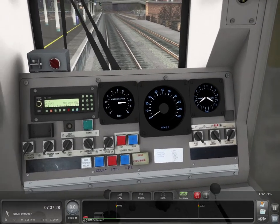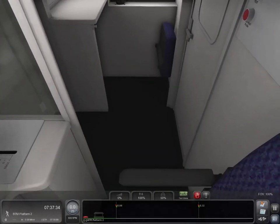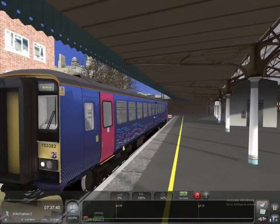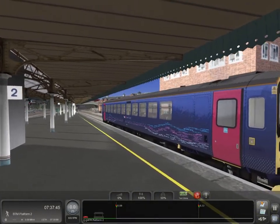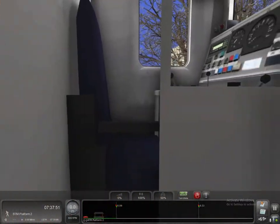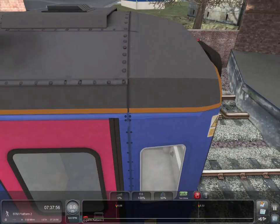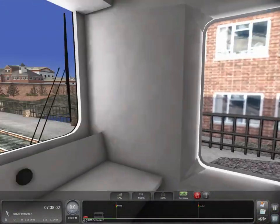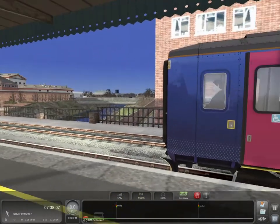So now there's really nothing else we need to do. There's also a gearbox on train. I haven't tried pressing that. I'm not sure what that does. You can see it's a pretty constricted cab in the 153. It's not a very big cab at all. And if we go to the rear, you can see that the rear cab is even shorter. As you can see, there's very little space in that cab. You can see the chairs are rammed up right against the desk there. The other cab has a little bit more space, but still not much.